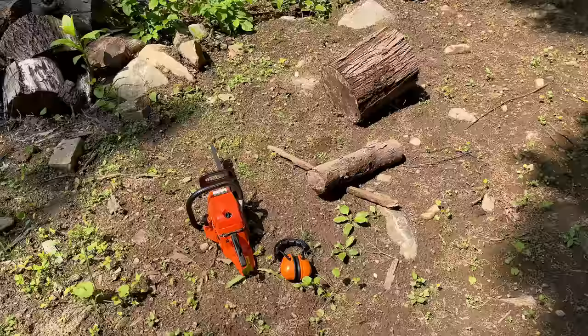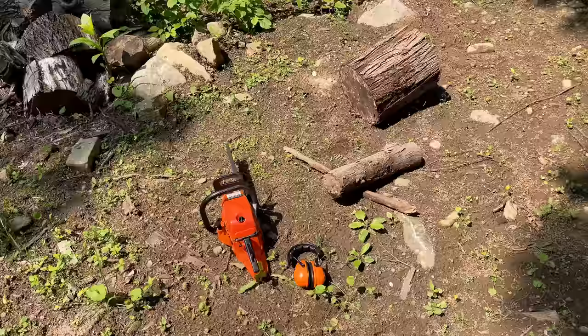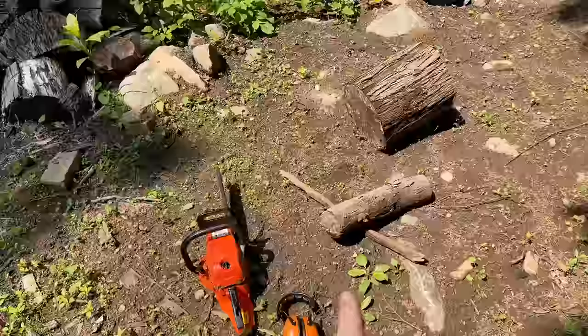All right, so now it's the moment of truth. Time to find out if it was worth all the effort. So I'm going to get the saw started. We'll let it warm up a bit. Potentially I might adjust the carb a bit. Right now it is set pretty close to the way the original carb was set, so I think we're pretty close. So once it's warmed up, I'll try cutting the small log right here.